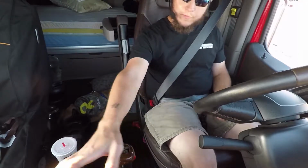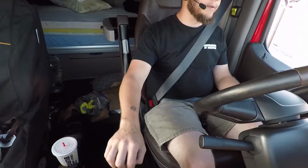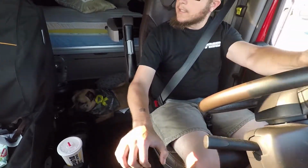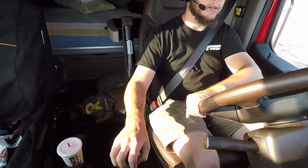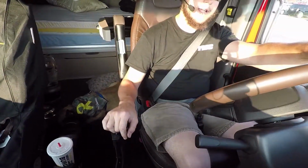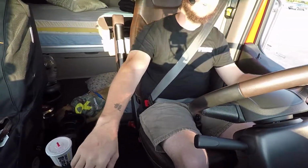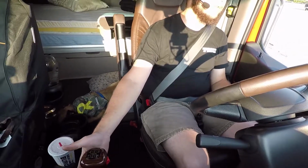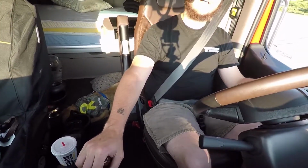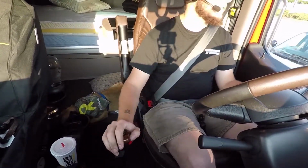Alright, so I'm going to start out first. Got the brakes pushed in. Alright, so we're going to go. Of course, we're still bobtail. So, I'm just going to start out first. There's second, right at 1400 RPM. Third at 1400 RPM right there. And I'm floating this, of course. Double clutch, you can do what you like, as long as you get the darn thing in gear without grinding it.